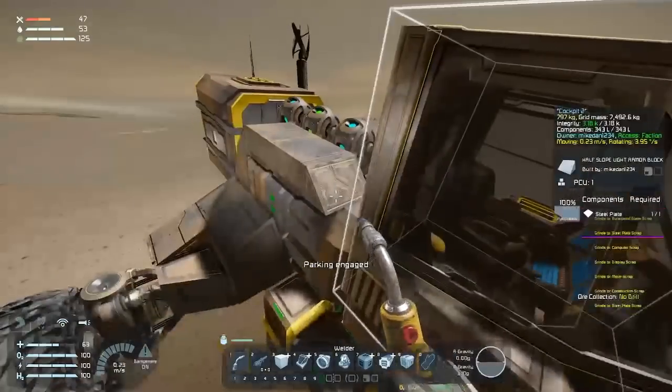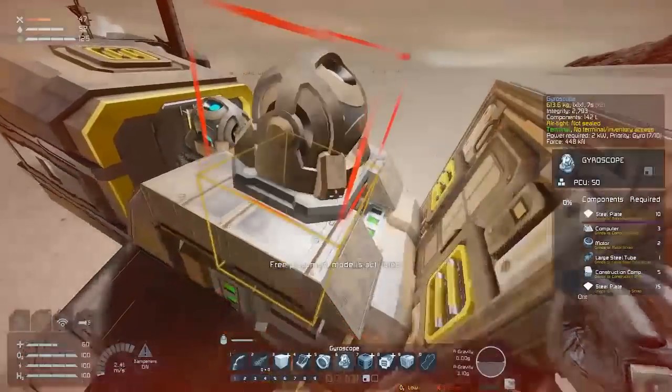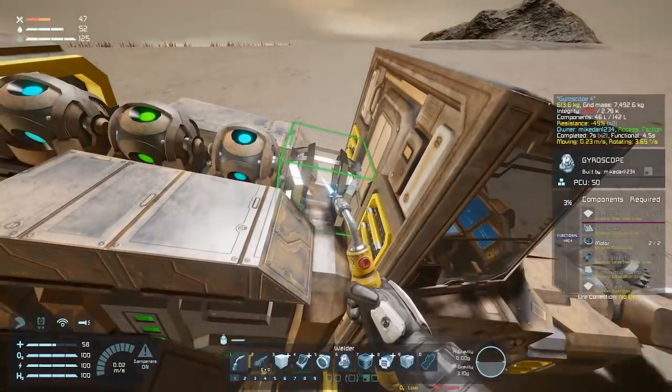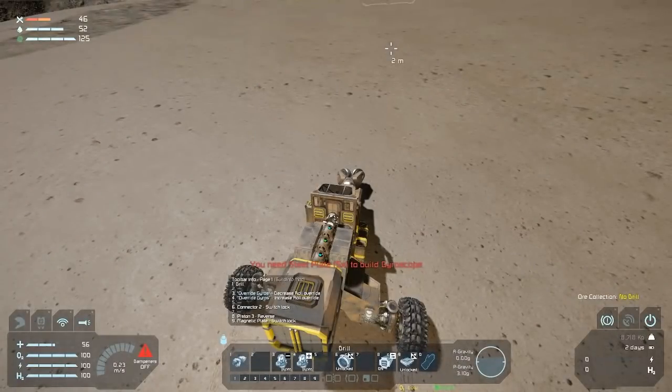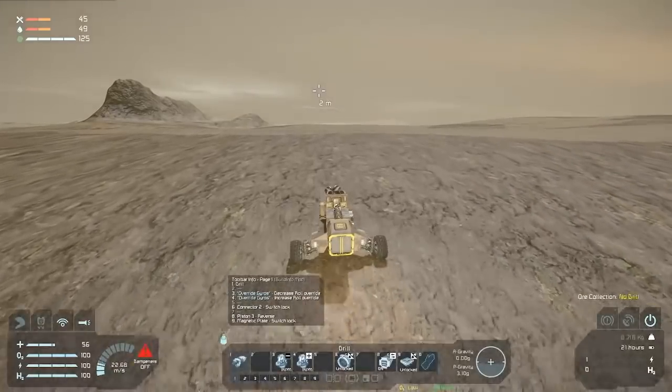Ooh. Hold on. I need another gyro, and I think I have enough stuff, but steering just became really difficult. I do not have enough stuff. Okay. I guess I'm just gonna have to deal with the steering for now.